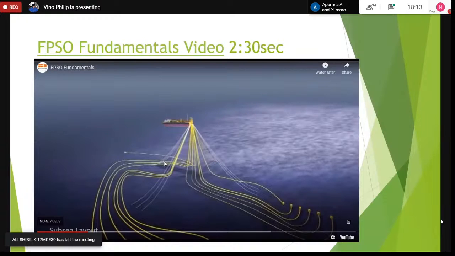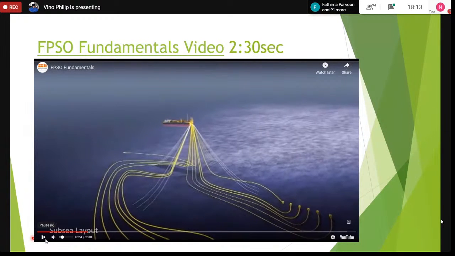This is a 3x4. We call this a 3x4 mooring line. So it is anchored at the bottom over here. And these are the mooring lines, these 3 lines over here that you see. 3 over here, and 3 over here, and then 3 over here. So there are 4 directions in which it is anchored at 3 points. So it's 3x4 anchoring. There's a total of 12 mooring lines. In addition to these, you have these yellow lines, which are called the risers. This is where the fluid travels. So this is the subsea layout, just to give you a view.